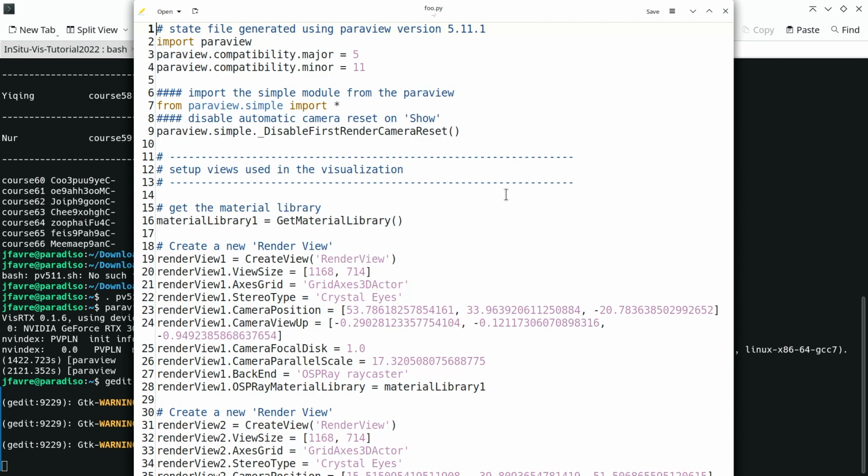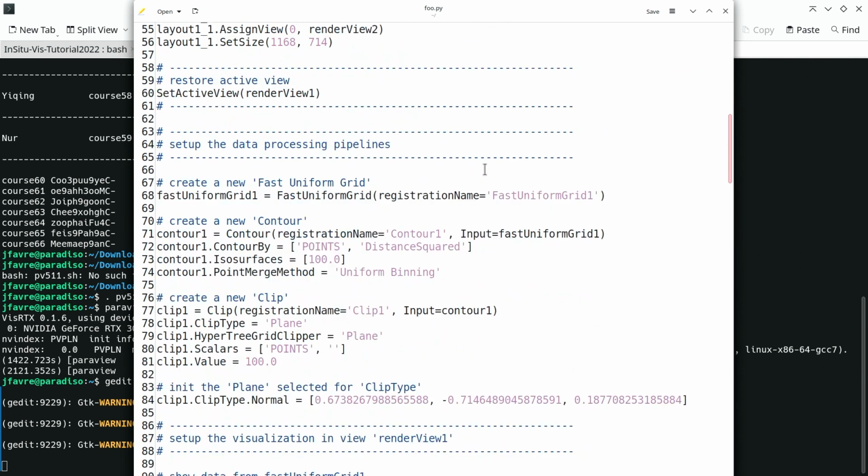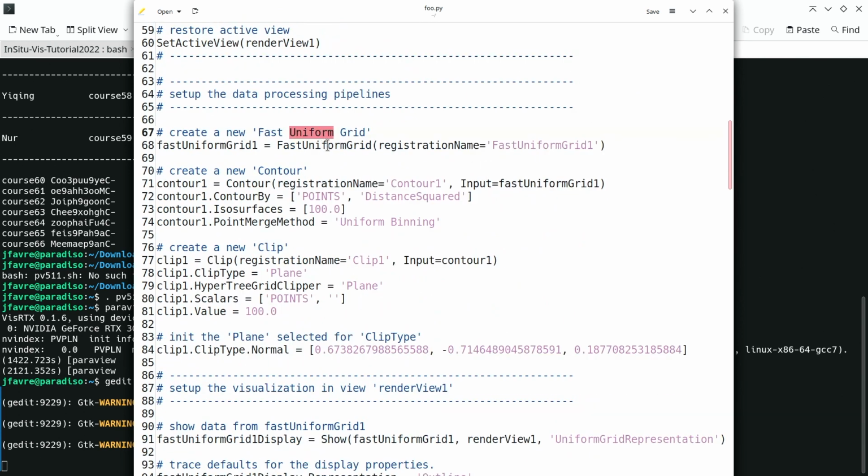Here, first one, create a view. So you can update the view size to be exactly what will fit in situ. Here's the camera position. We can always change that to something that we like. That's for our first view. We have a second view. Here I have the name of the data producer. So instead of reading data from disk, here I just generated a computational domain online. But that's what it's called.